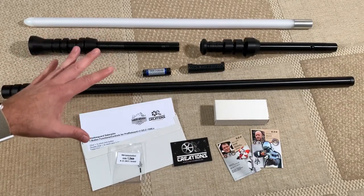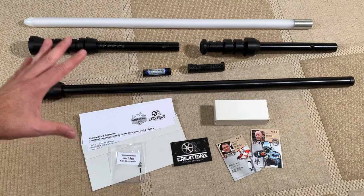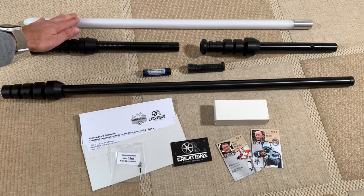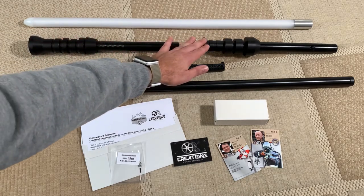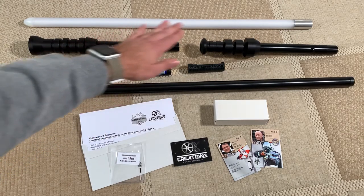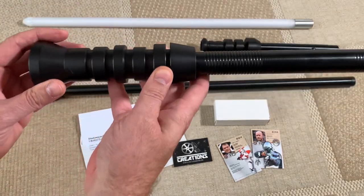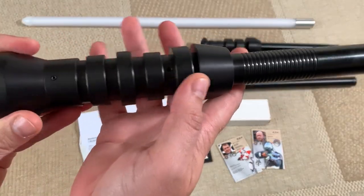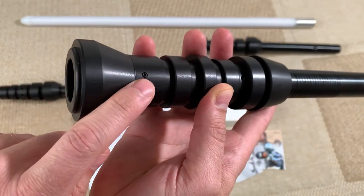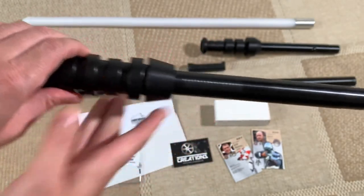First, for everybody to know, the pike comes unassembled. So you get it in four pieces. These are the blade, the upper section, the middle section, and the lower section. These must all be assembled by some screws that are here. These are M2 screws, but to that we come later.